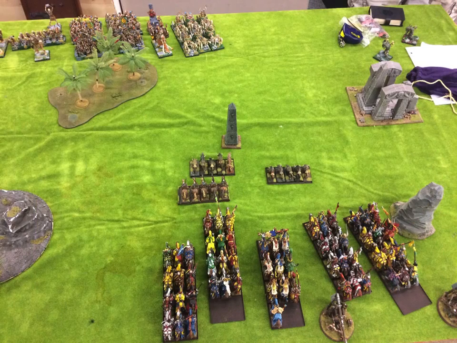Meanwhile, mine is very simple. I've got 4 units of Knights of the Realm. In the very middle is a unit of Grail Knights, Knights of the Grail, whatever. For characters, I got a level 4 with the +1 to cast and dispel with white magic, and I've got a Battle Standard Bearer with a pretty cool kit.